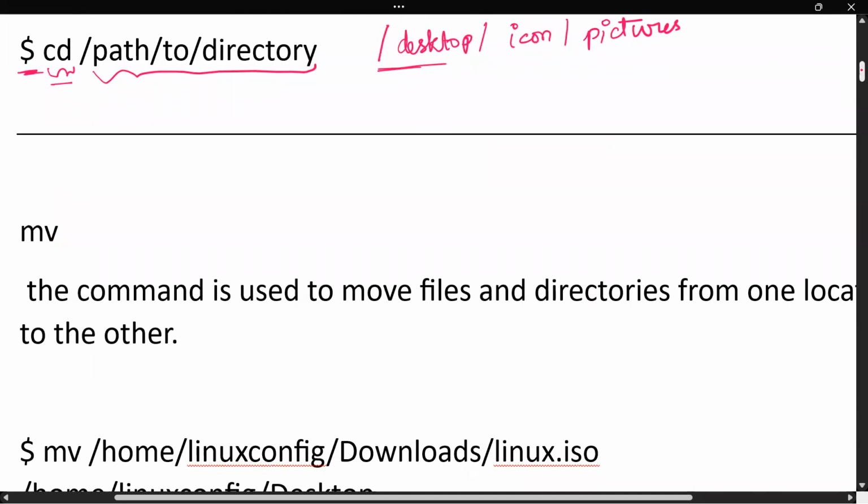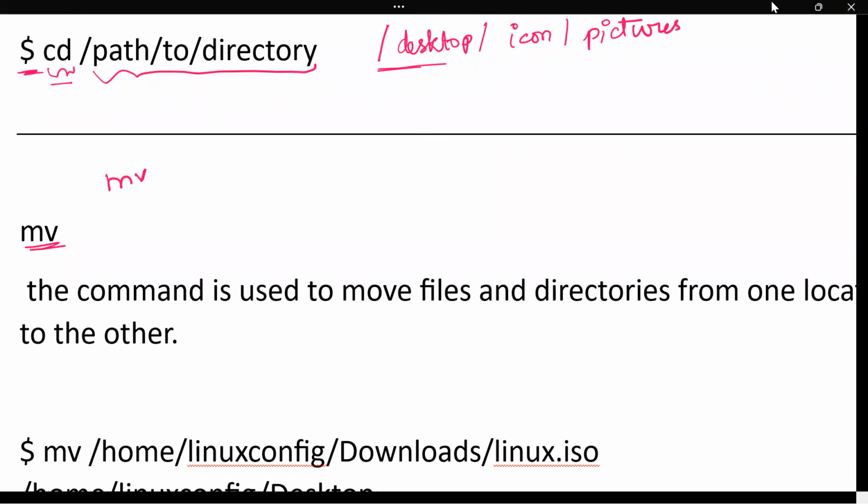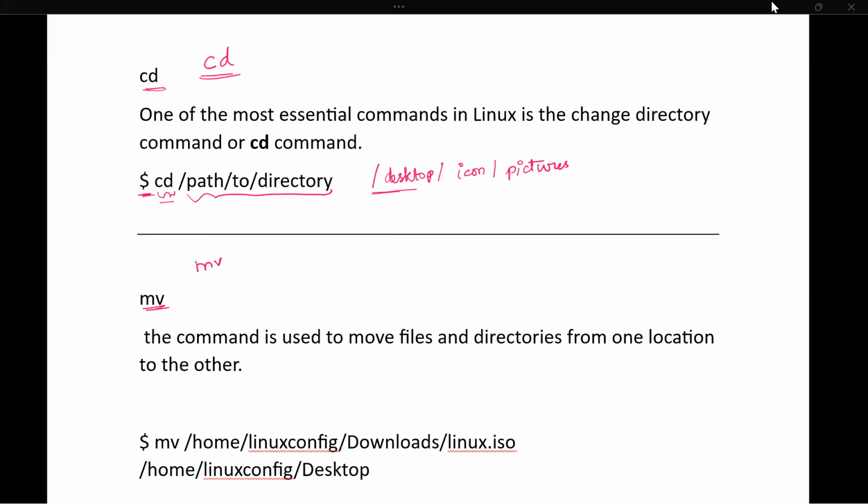We have mv over here. mv means it can move. This command can be used to move files from one directory location to another.